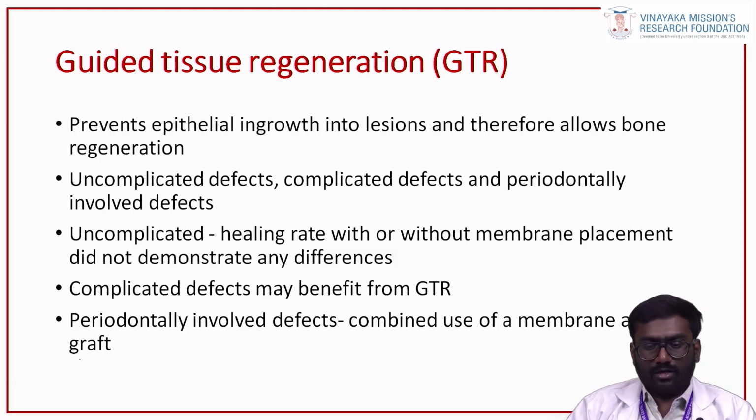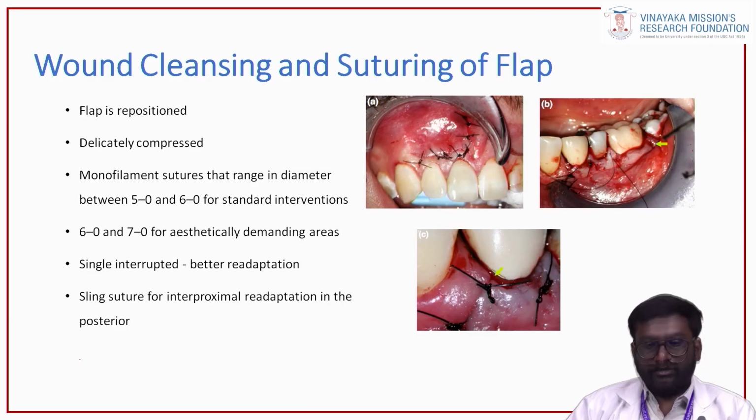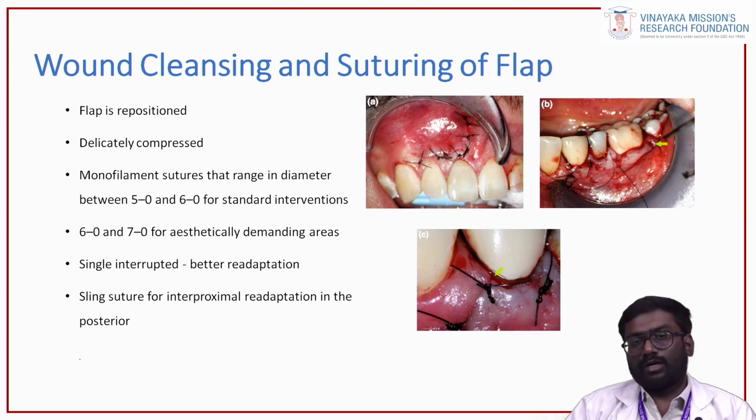So to avoid all this or to accelerate bone regeneration, you can do this procedure of GBR, where the cavity can be filled with the bone graft, which can be an autograft or a commercially available allograft or xenograft, and you can put a membrane to avoid soft tissue reattachment, and you can redrape it with the soft tissue. So it is used as a combination of membrane and graft. Once that is done, you have to reposition the flap and the wound has to be tightly closed, so that there is no seepage of saliva or infection, and if you're putting a graft or a membrane, it doesn't seep out and wash out.